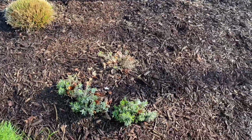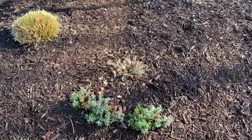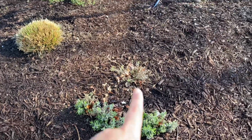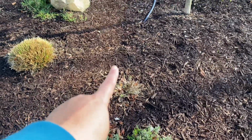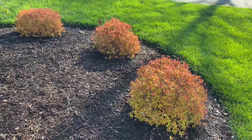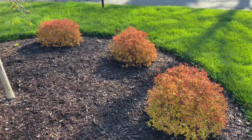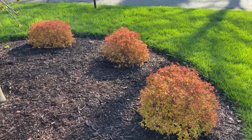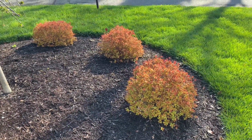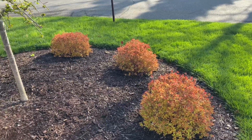And then here we have the lavender. These were from winter sowing last year, and they overwintered beautifully. I think they're actually doing better than the lavender I purchased at a box store. Here is the spireas. I may not be keeping these spirea, and we'll see. But I don't feel like the shade might go well with sort of what I have in mind, but that's yet to be seen.